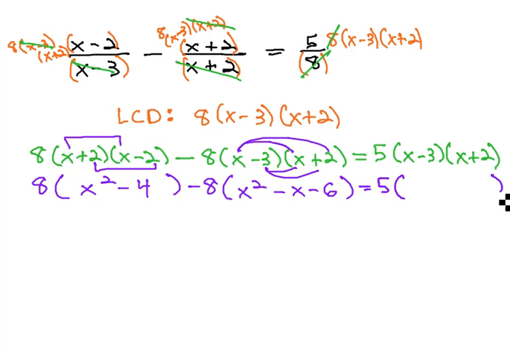Equals 5 times, and again we have (x-3)(x+2). That's what we just did. So I know the answer's going to be x² - x - 6 again. We just did it. There's no reason to do it twice.